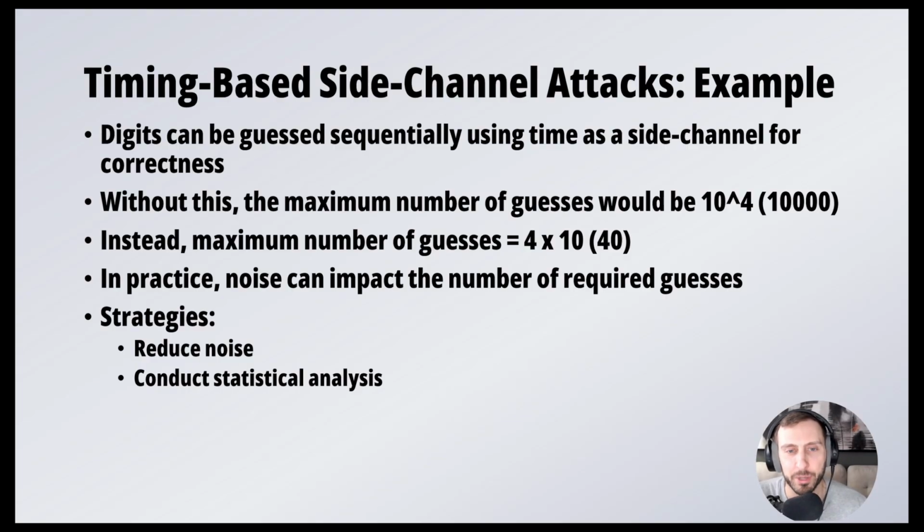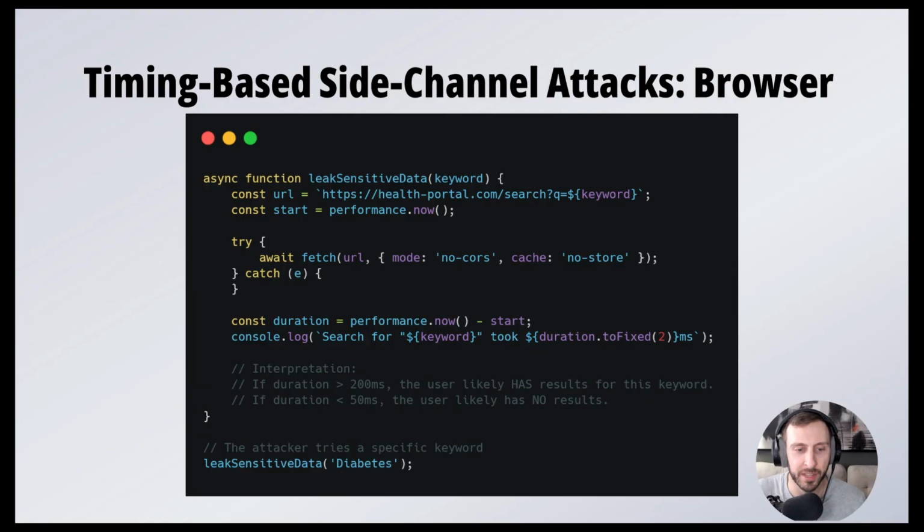And so when we're looking at these in practice, often we want to employ strategies to reduce noise, make our timing attacks really tight, and in some cases we even need to conduct statistical analysis, which in this very simple scenario that I presented, we don't need to do any. If we assume that the timing differences are very consistent and there's no noise, statistics don't need to come into play. But if you run into a situation where the noise is such that there's variation under the same state and conditions, you might need to conduct statistical analysis, which maybe I'll do a future session on, but we're not going to dive deep into that today. And now we can look at a practical example within the browser.